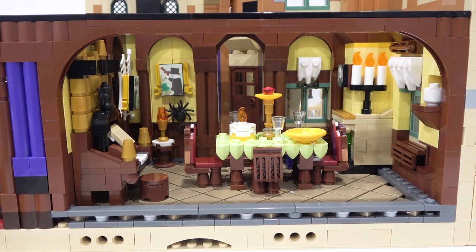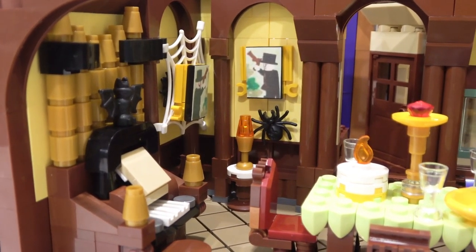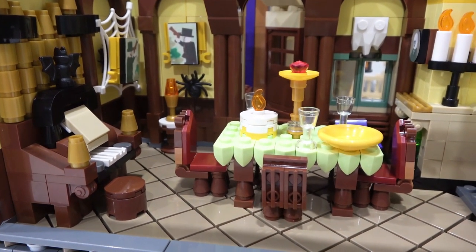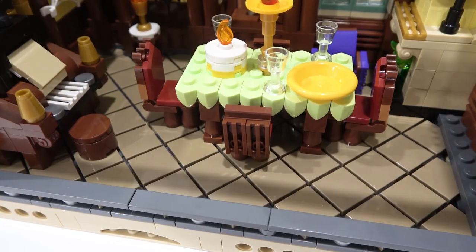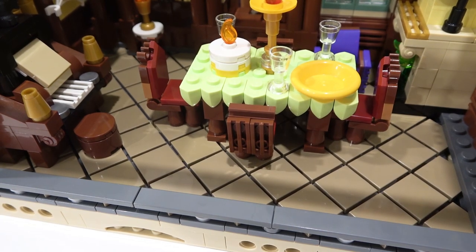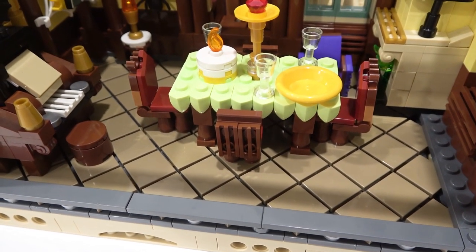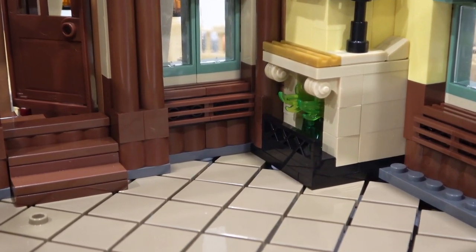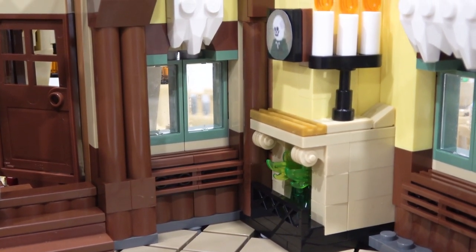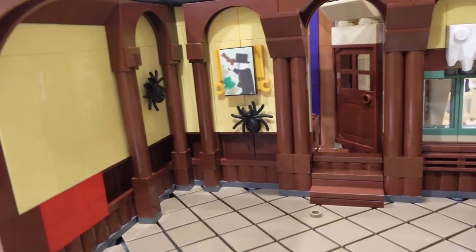The most detailed room on the ground floor is for sure the dining hall — there are so many great mini builds in here, it is packed with detail. A really nice organ right here, a couple photos just beside that with some spiders and spider webs. There's our front entrance and a beautiful dining room table with very detailed chairs. Just beside that we have a fireplace with some green flames and also some candlesticks. The flooring detail has to be noted as well — there is a subfloor underneath created using jumpers and one-by-one studs, and then you're able to put dark tan tiles in a diamond pattern. It just looks awesome, and there's a custom sticker piece above the fireplace too.